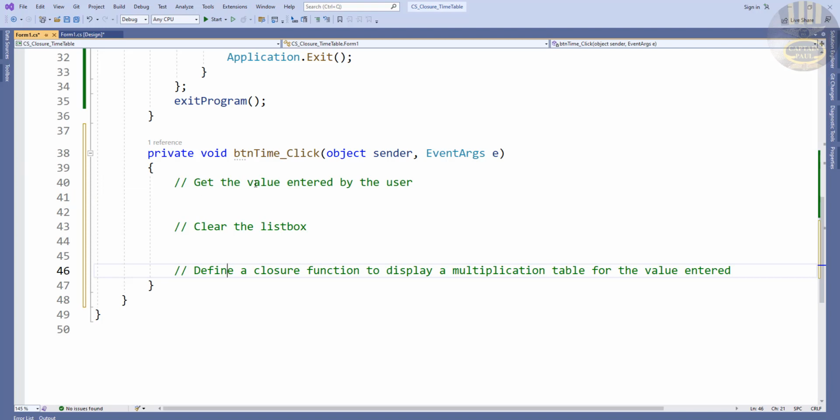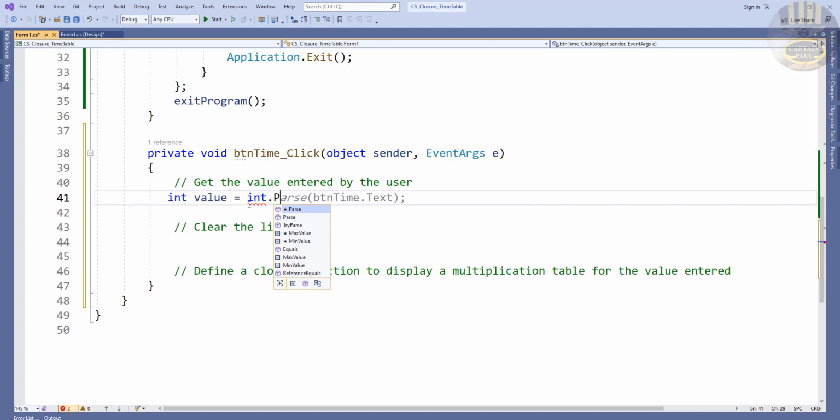This very first one is to get the value that is entered. And where am I going to enter the value? I'm going to enter it onto the text box. So I'll start in here by saying integer. Let's call it value. That's the name of this variable that I've just created. And I'm going to now say int.Parse. Whatever you pass in there should be stored in here. Okay, change this one to txt, so that's going to be txt.Text. There we go. Okay, that is the text box that I intend to enter whatever numeric value I want to multiply.